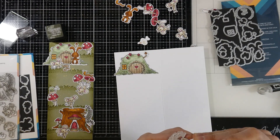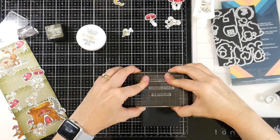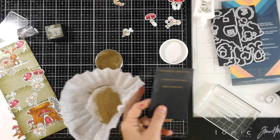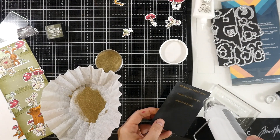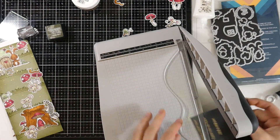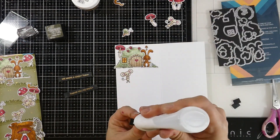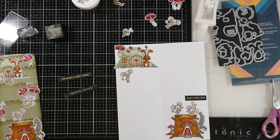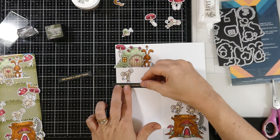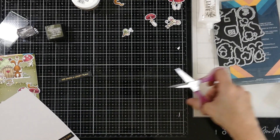Then we're going to move on to doing the same thing on the inside. I have so many excess pieces that I figured we might as well decorate the inside — if you've watched me at all, you know I love doing that. We're building a little scene on the inside too, and there'll be plenty of room to write to your recipient. Then we have to stamp our sentiments. I grabbed sentiments from 'A Sentiment for Almost Everything' — it really does have a sentiment for almost everything. I stamped onto some Raven cardstock using Versamark ink after using my anti-static powder bag, then covered that with some gilded embossing powder and heated it until smooth and melted. I'm going to trim those down using my guillotine trimmer. I had to use 'Have a Mice Day' — that one came from the Mouse House set. There are no sentiments with the Bunny Burrow, which doesn't bother me because I love to combine sets.